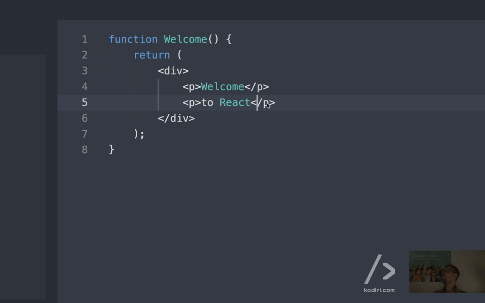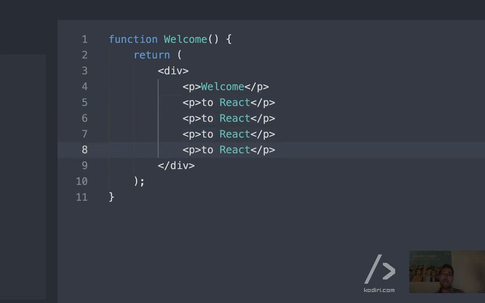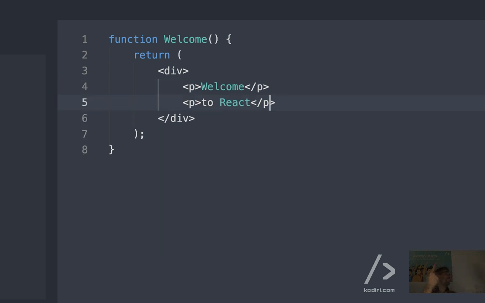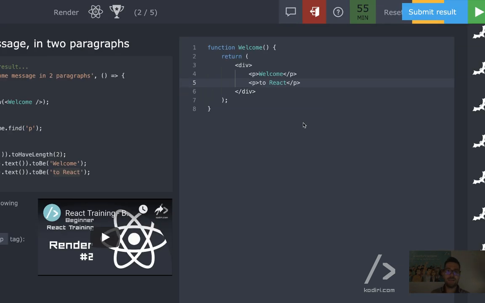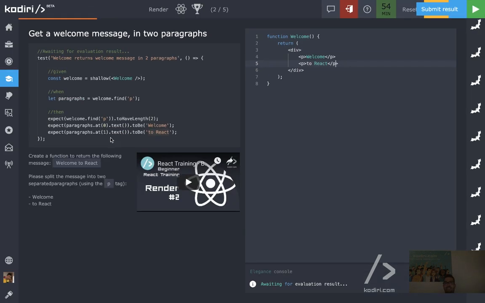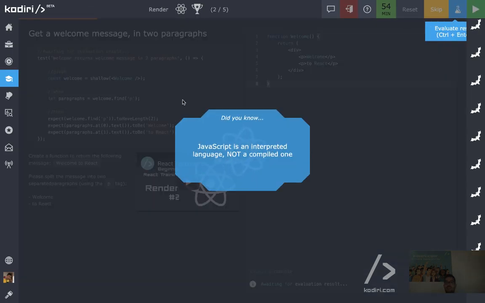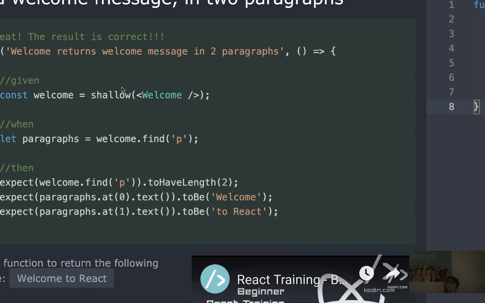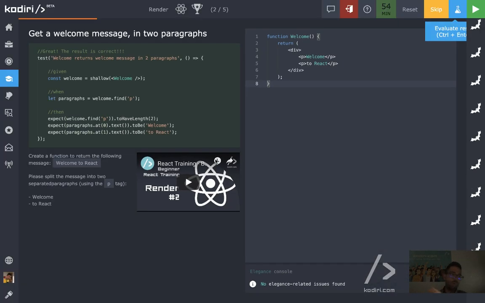Why is this great? Because with Visual Studio Code there are lots of shortcuts. I can copy lines, I can move lines around, I can do lots of tricks to optimize my productivity. Anyway, let's see, will this work or not, guys? What do you think? Is it now correct? No one complains. I'll take that as that's beautiful, that's sexy. So let's evaluate it and see if it's correct or not. That's correct. Yeah, it's green. It's all good. So no elegance issues found.